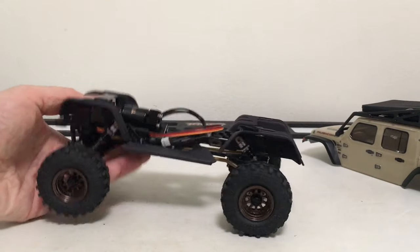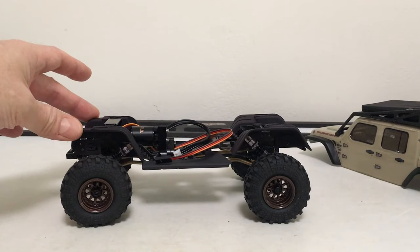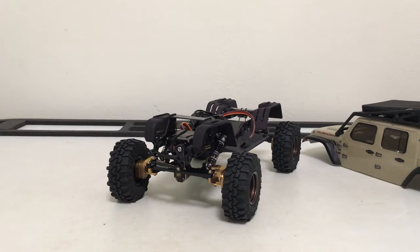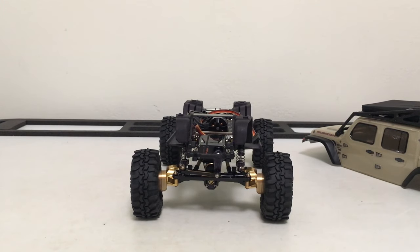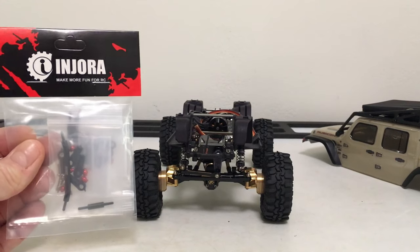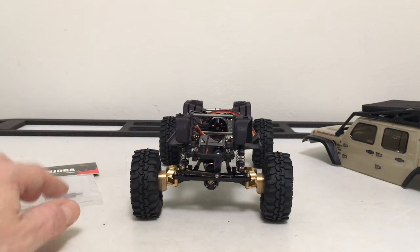I'm going to do the same basic idea to the front, and that will pull this down as well. That should even that out, but I was delaying that because if you remember from last time, we had the toe-in issue here on the front. So I got some adjustable steering links from Enjora. They've got the threaded rod ends, so I can adjust those to get a little bit of toe out potentially, or at least straighten these up.